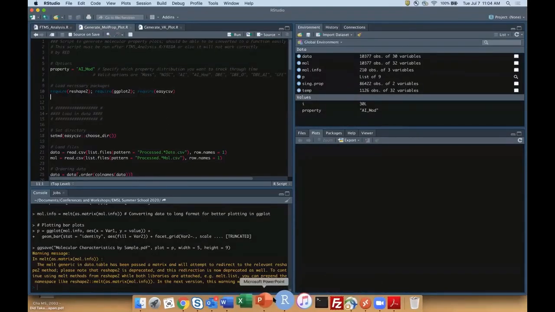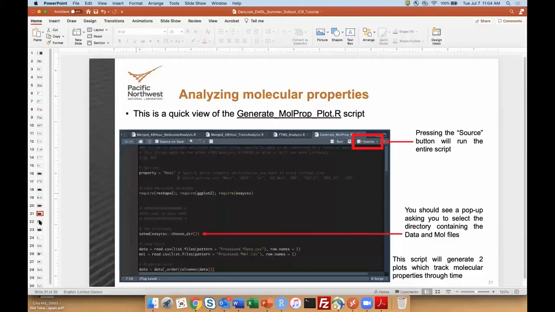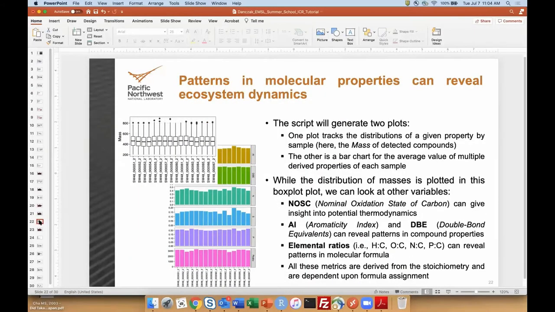So that is actually, I think, the last hands-on component that was necessary. I do want to go to some insight. Again, the script will generate those two plots depending on what you selected. Here, the default, yes, quotations are important, is mass, but you can change that mass to anything you want. That is an acceptable parameter. I list the acceptable parameters there. But just to give some insight in case some folks don't remember.